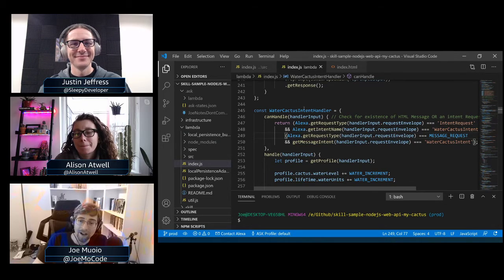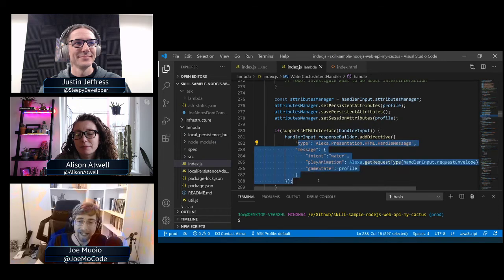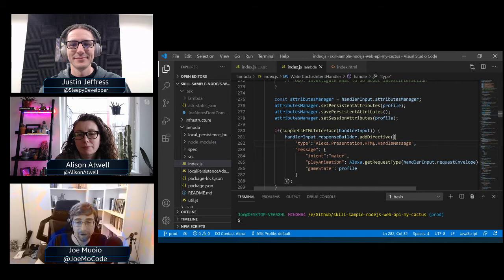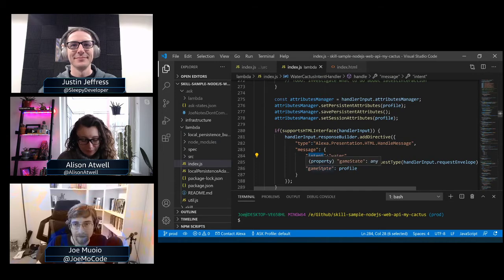So regardless of what's happening here, what we're doing too is when we do support HTML, we're sending an additional payload. So this is using the handle message HTML directive. And here we're sending an intent. So in this case, it's water, and whether or not we want to play the animation, and then the game state. So that profile information we've been building the rest of our logic off of.